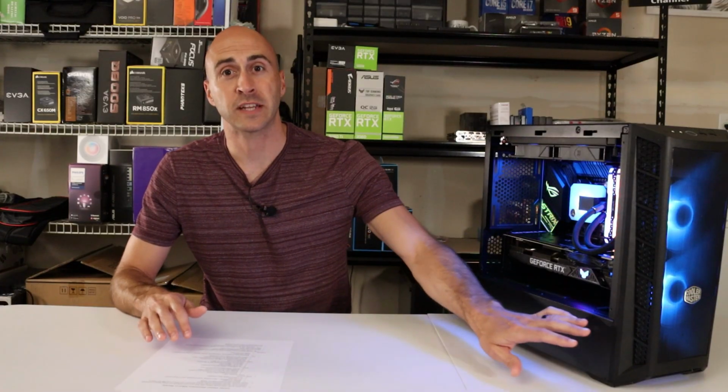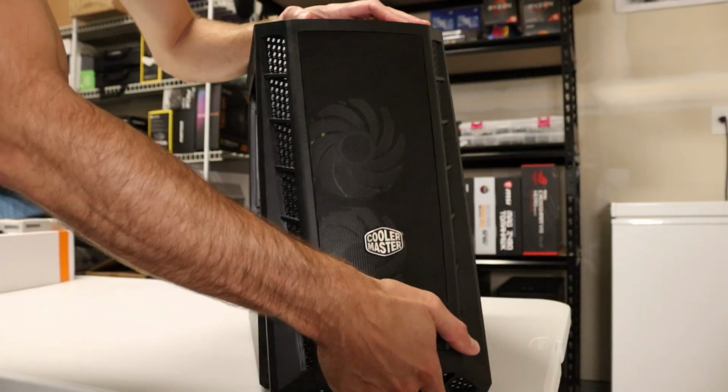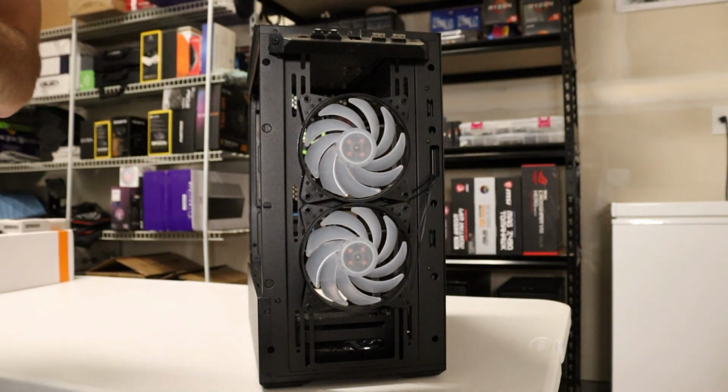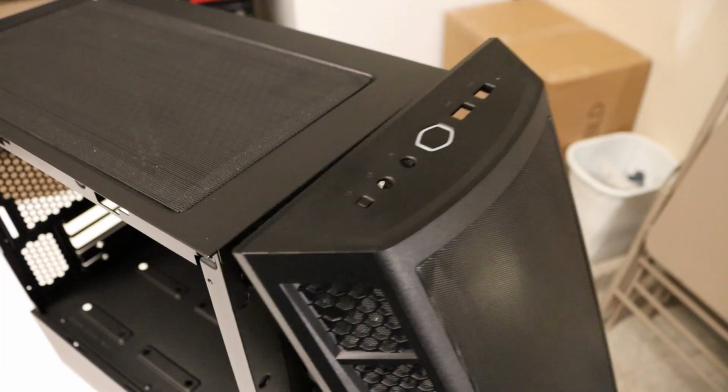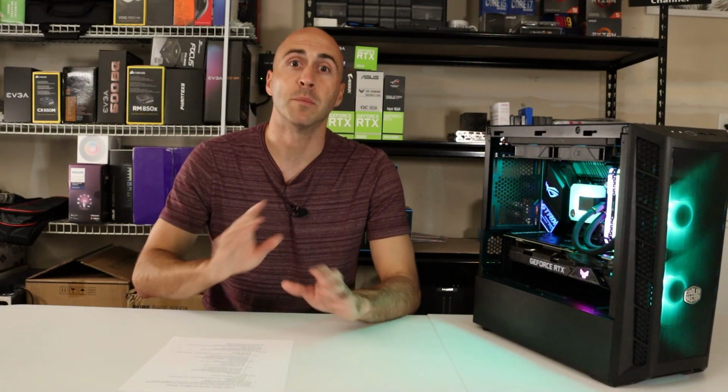The last feature on the front of the case is this front panel is mesh, like I had said, but it also pops off quick release, and there's nothing attached to it like the top I/O, so you just snap it off and it comes right off the case. This makes blowing the dust off that front panel a breeze.